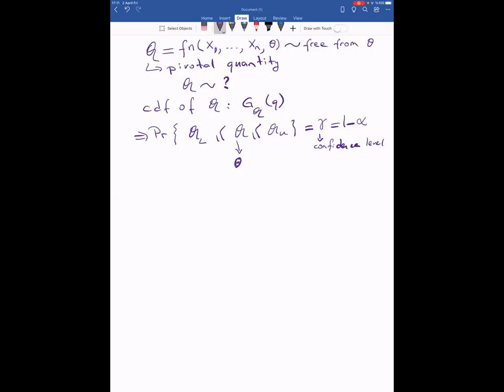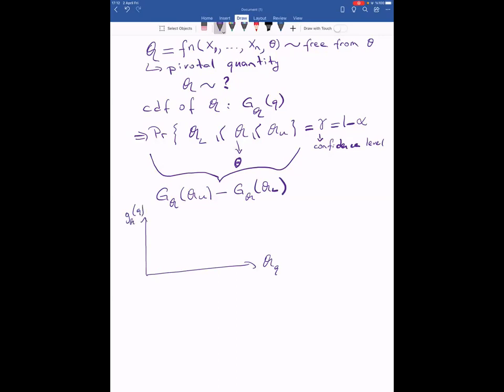Then how can we write this quantity? Using the CDF notation, it's actually easy to define those. When we consider the CDF of Q, when we write the upper bound in the CDF, the difference between the upper bound and lower bound basically gives us this probability. So let's draw the picture. Let's say this is the distribution of Q, the PDF of Q, and let's say its shape is something like that.